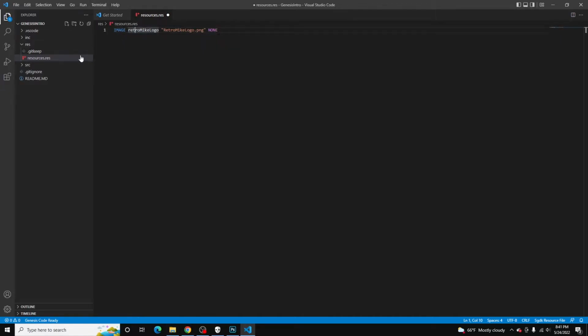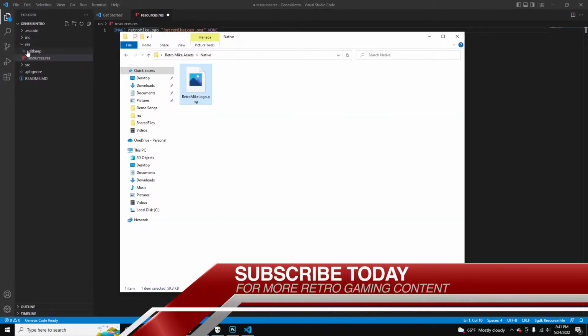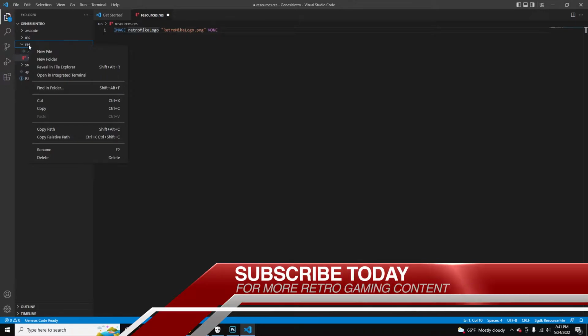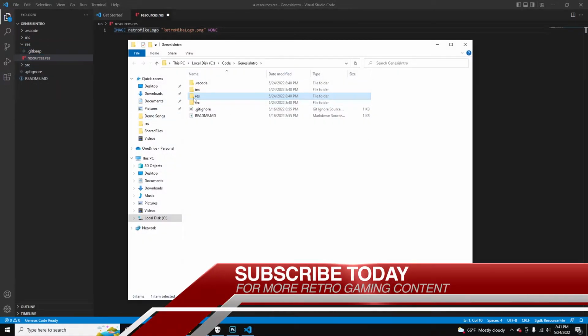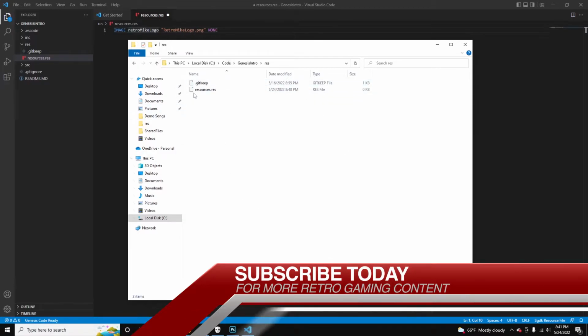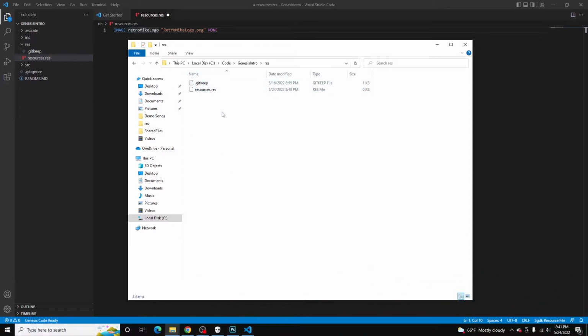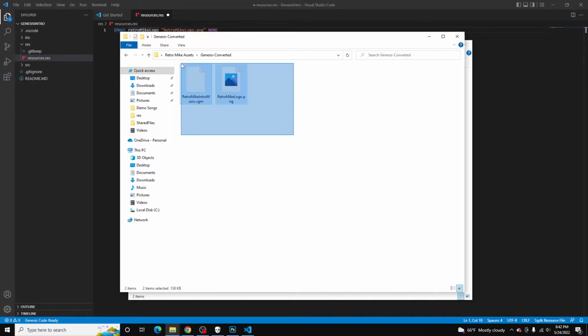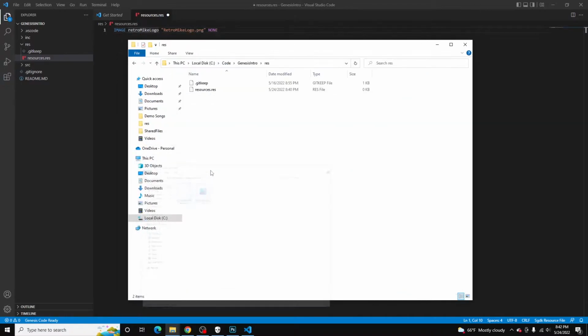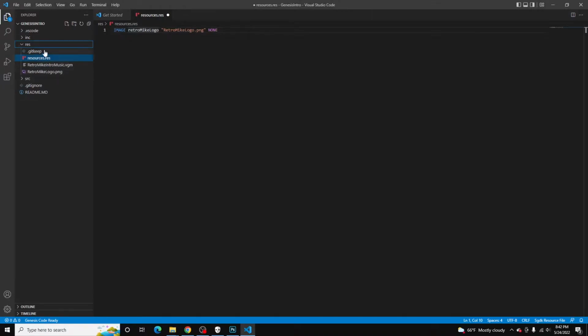Now, in order for this to load, it needs to be in this res folder. So I'm going to right click on the res folder and do reveal in File Explorer. This will open it. We need to put our soundtrack here, and we also need to put our image here. I've got those over here, so I'm just going to copy those and paste them here, and they'll automatically import into VS Code.